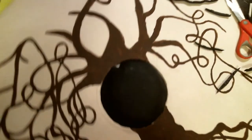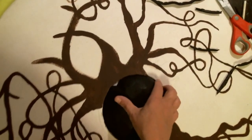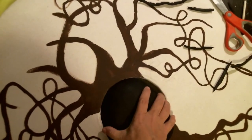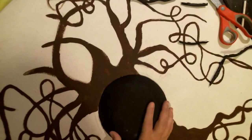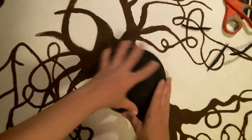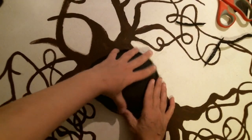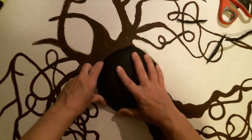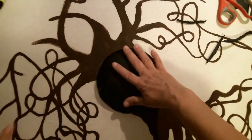Now it's just got to get reheated, re-softened right here. And then sit flush. Glued in, but it's gotta be flush before I can even put it in there, because now it's starting to get all kind of funky shape.